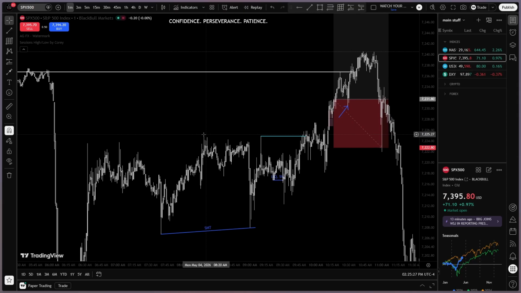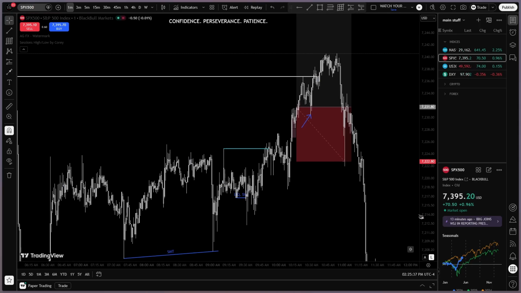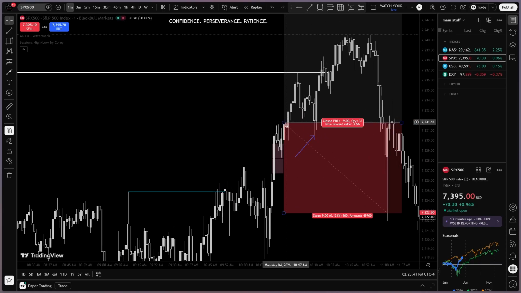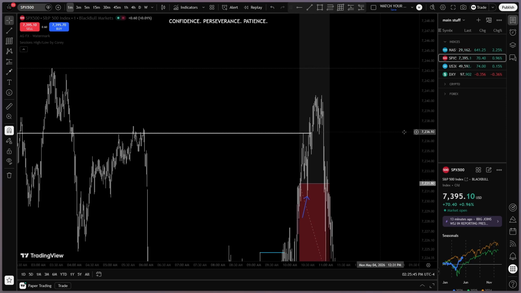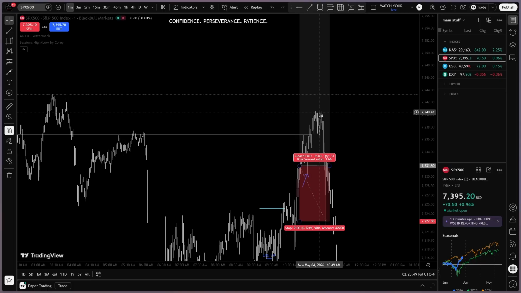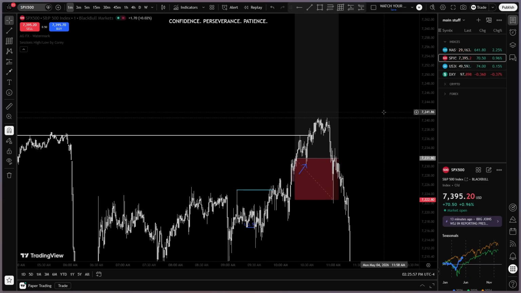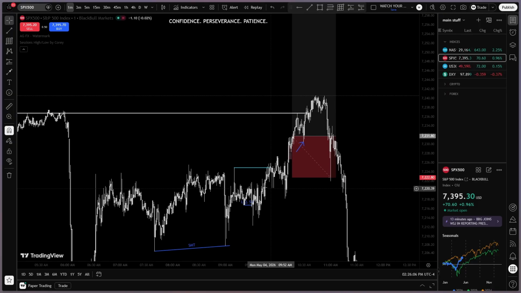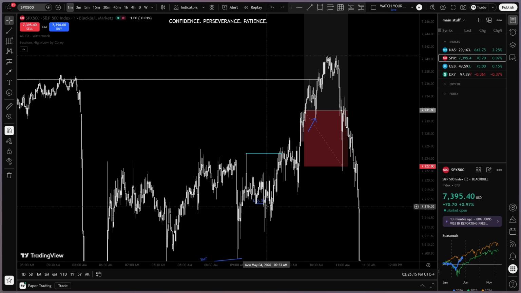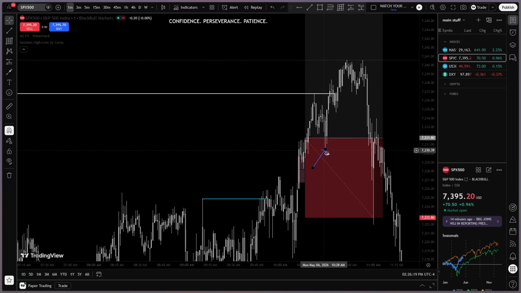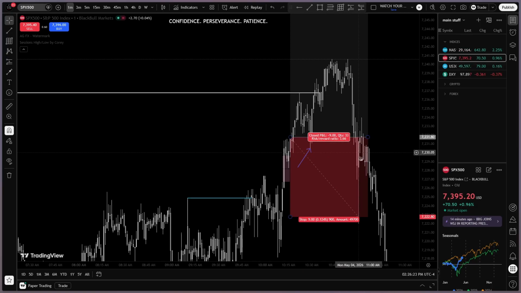Then we have a reaction above these highs. That was a market structure shift for me somewhere here. Then I was waiting for an FVG reaction. It was only here. I got into the trade. We have a midnight open here. We tapped it, displaced above it. Then I thought that this is not a good reaction. It is a good trade in the meaning of the model, but the conditions of the market were not good on this day. I didn't like it, so that is why I cut the risk and moved my stop loss here. I got stopped out in these two gaps. I risked, I don't know, $50.